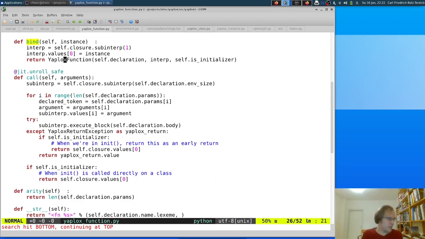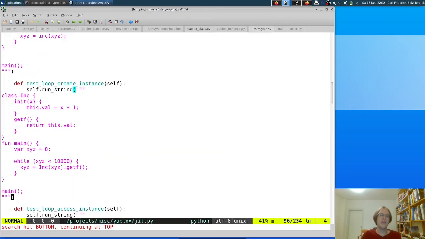Okay, so one of the promotes that we added before was wrong. And the reason for that is I thought that functions are safe to promote. That means that we don't see too many different functions, but it's not really true for methods. For methods, it's using the same bound method approach that Python uses. So every time you call getF here, it will make a new function object. And that means if you try to promote it, it's unsafe, because the next iteration you will get another one. So the JIT code will not be valid anymore.